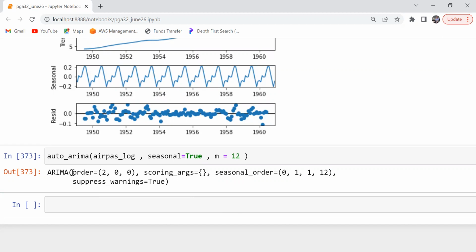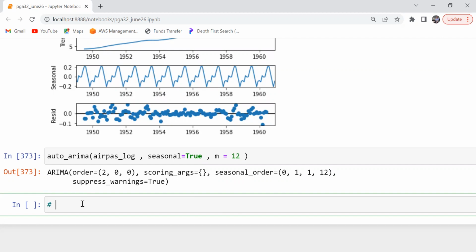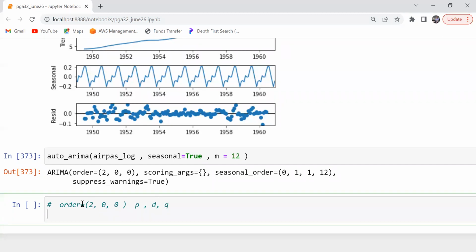Now, what is this order? Can someone guess? This is the order of P, D, Q. So this is the best set. And this is the seasonal order. If you take the data on a year-on-year basis, then it is 2,0,0.